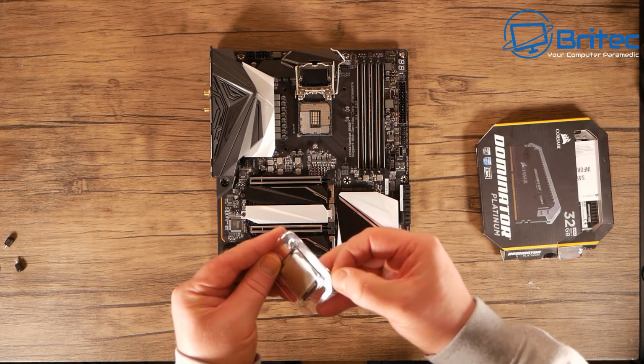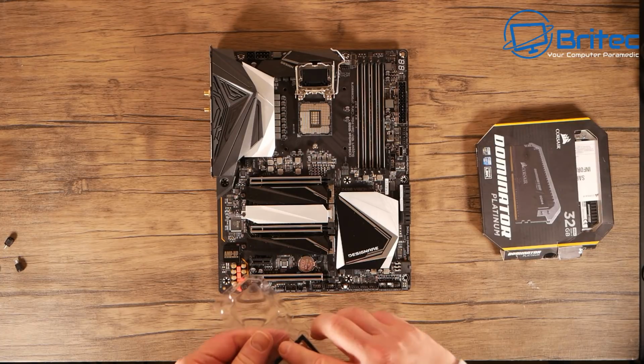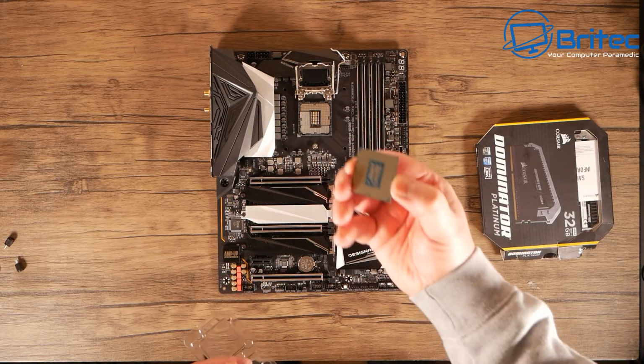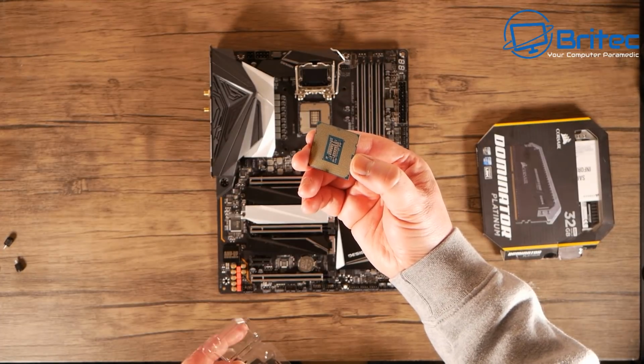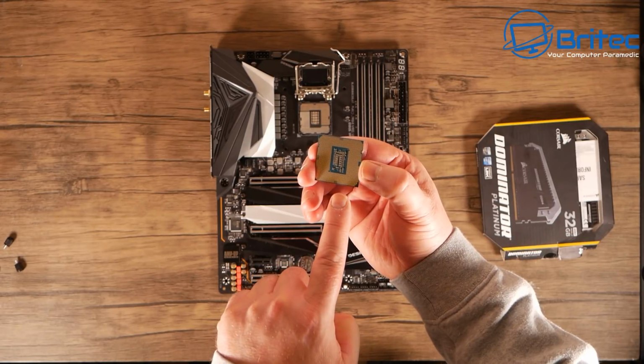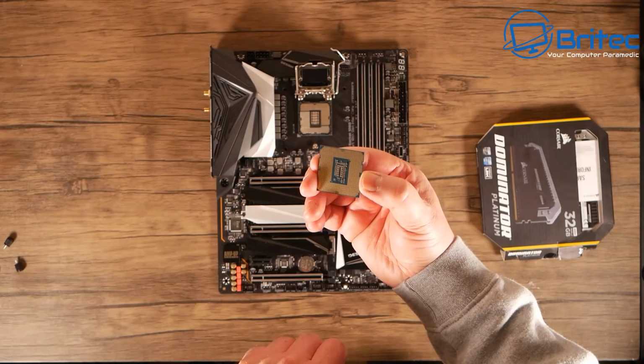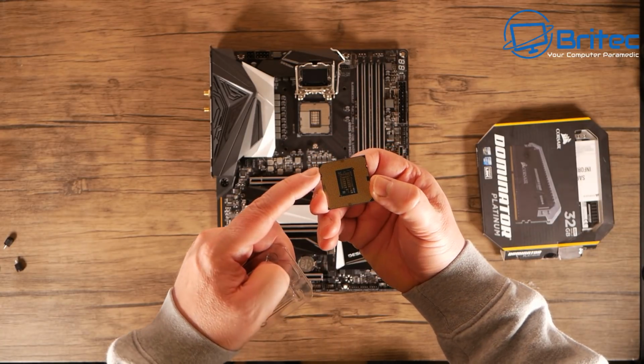But here we have our CPU. Just going to remove it from the protective clamshell here. And inside here, you're going to get your CPU. Now, there aren't any pins on here. On the AMD processors, you'll probably find there is a load of pins on here, so you have to be a bit careful. But try not to touch the pads on here because you don't want to get any oily residue from your fingers on the pads here.